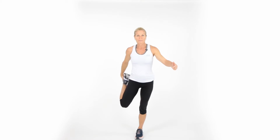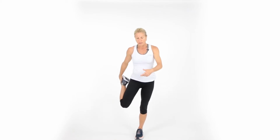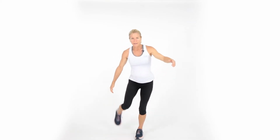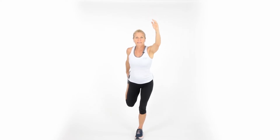I want you to grab that leg. And some of you, if you cannot reach that leg behind you, grab either an old necktie or a rope that you might have hanging around, wrap it around the top of your leg, like right through here, and then grab that rope and choke up on that. Good. So reach up. And now I want you to lean into that stretch.